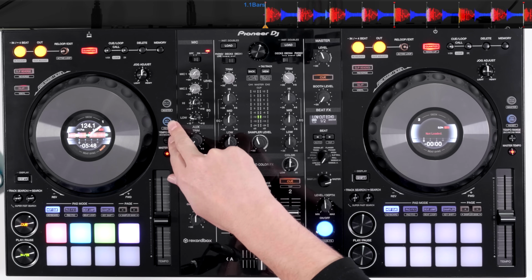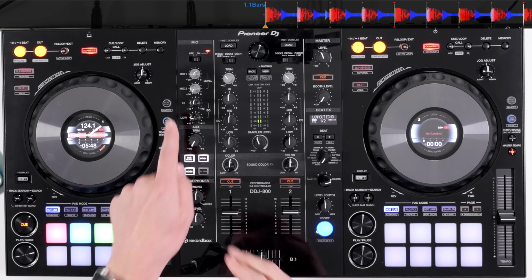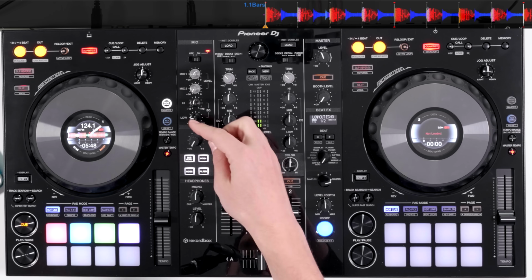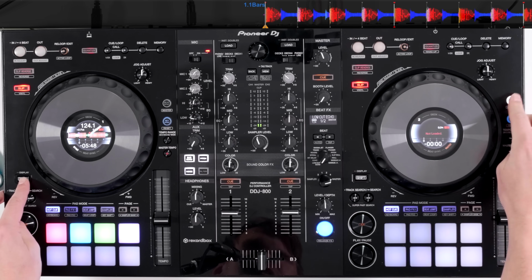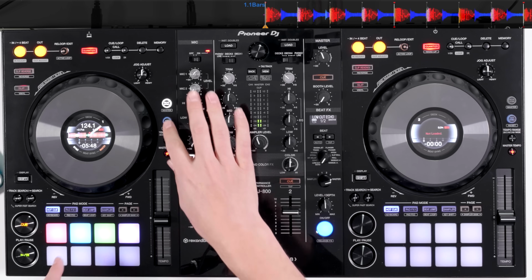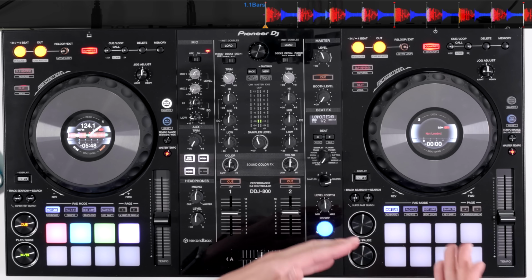Above these two buttons we have the key sync and beat sync modes. Beat sync will synchronize the BPM of one song to the other. You just toggle that on and off, and you can hold shift to choose which is the master deck to synchronize to. Key sync will synchronize the key of the song to the opposite side.